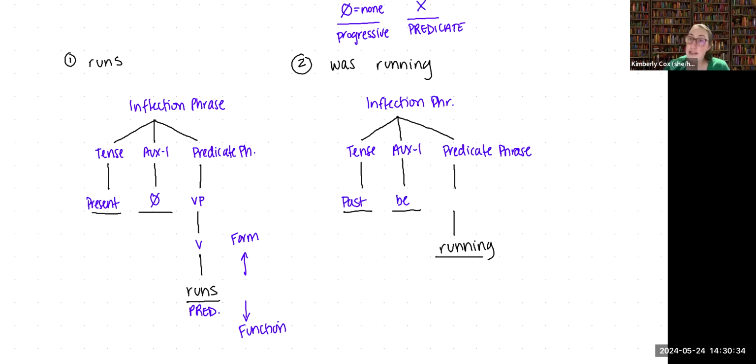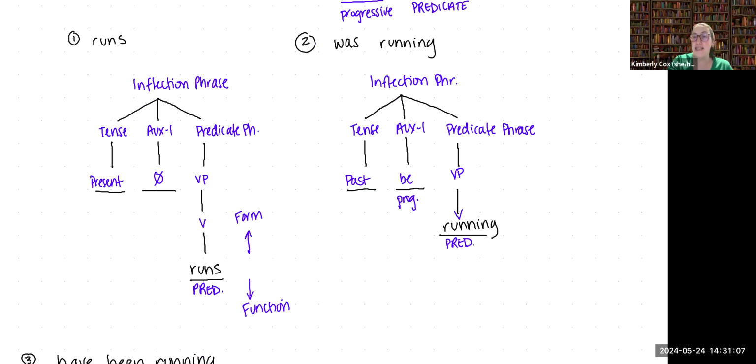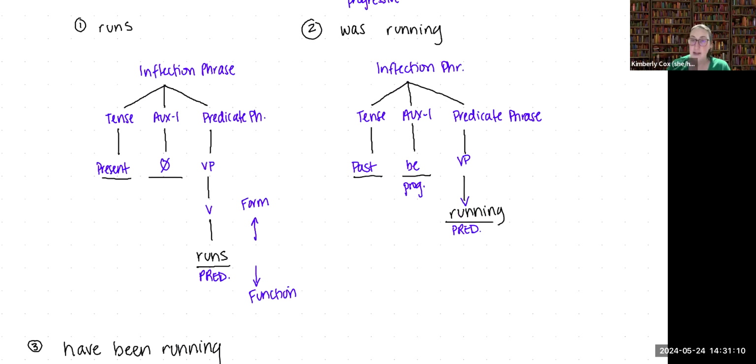And if we have an auxiliary verb that is be, then we are dealing with a progressive aspect, which is the function, right? That makes it progressive in terms of aspect. And then we have a verb phrase, and I'll do verb here, a verb. And this is still going to be our predicate. Okay. So here we have a past progressive predicate, right? Was running. So once again, we distinguish between the form at the top, and the function which appears under the lines.